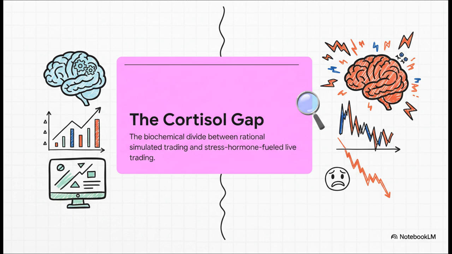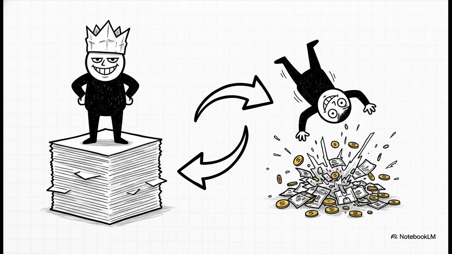But when real risk hits your system, it activates your amygdala, flooding your body with stress hormones like cortisol. This basically hijacks your rational mind and leads to all those emotional or irrational decisions. And all of this leads to a super dangerous condition I like to call the paper god syndrome.